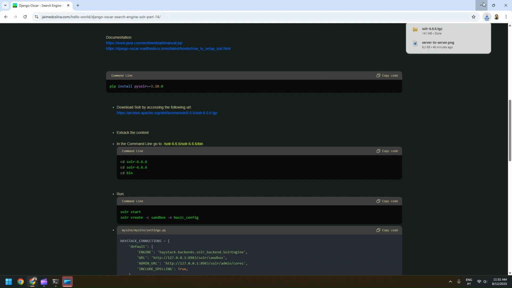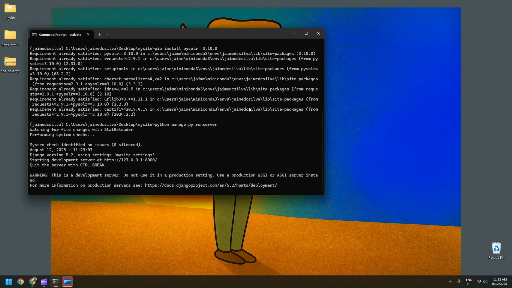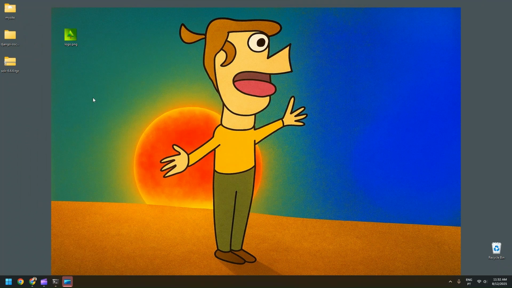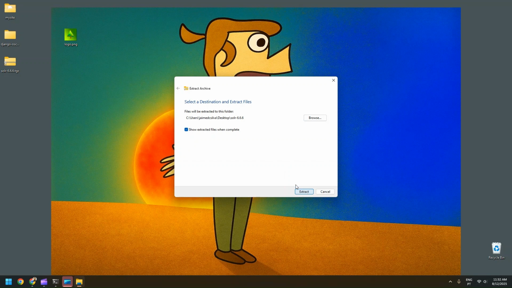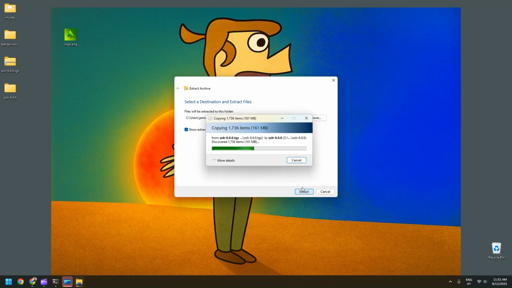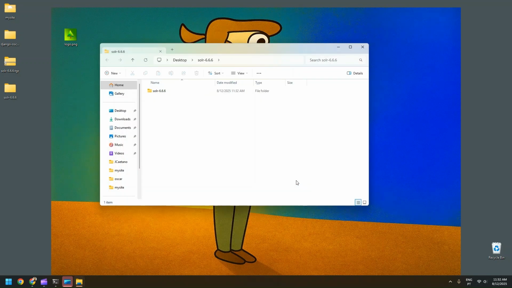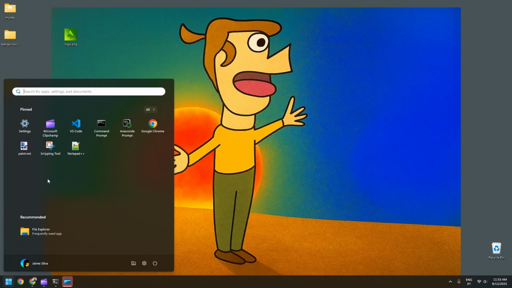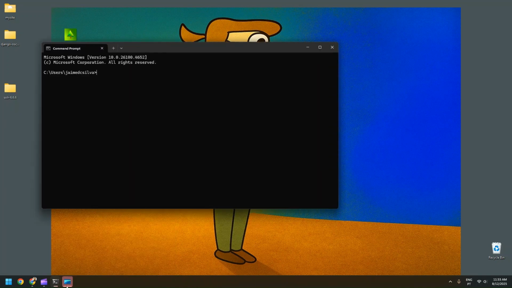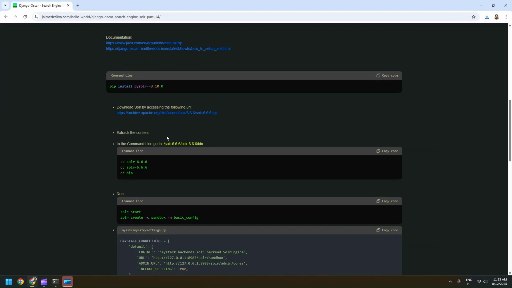Okay, this took me a while, but once you have it, go to your downloads and extract it. Now I'm going to throw the zip file in the recycle bin, and I'm going to open a new command prompt, and I will go to this directory.